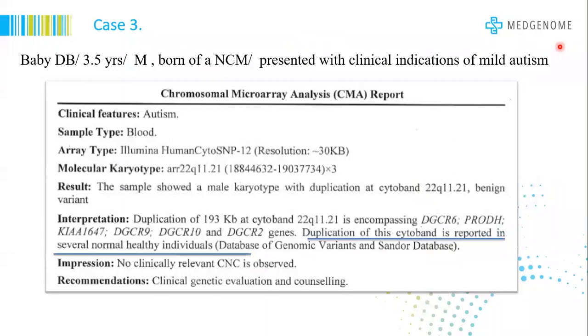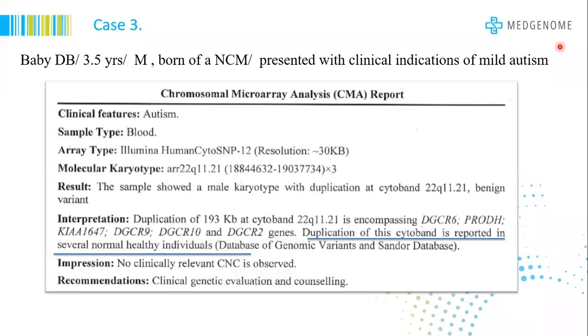Now, sometimes we may not get anything. This child, 3.5 years, presented with mild autism. Just like other syndromes, when there is a much more severe phenotype, the chances of finding something are definitely higher. Like mental retardation, the pickup rate for moderate to severe mental retardation genes is much higher compared to mild mental retardation. Similarly, in a case of mild autism, the chances of getting a good finding are often less, because in literature we still don't have much about these genes.